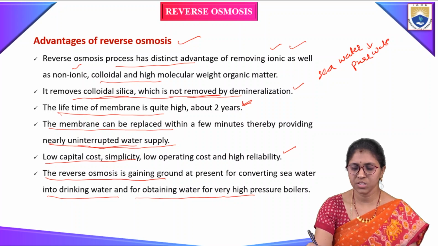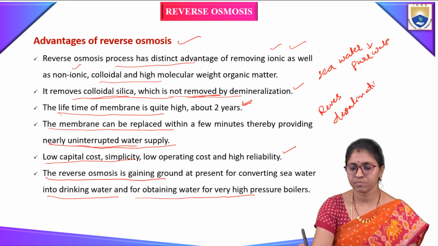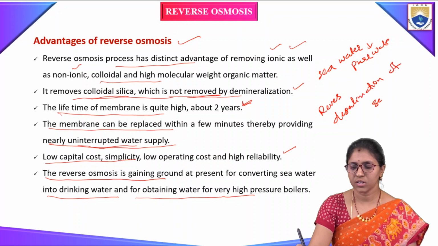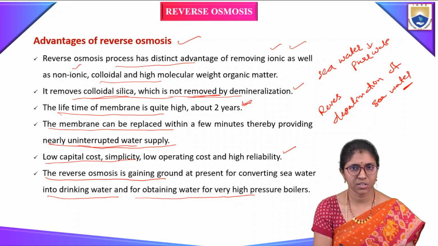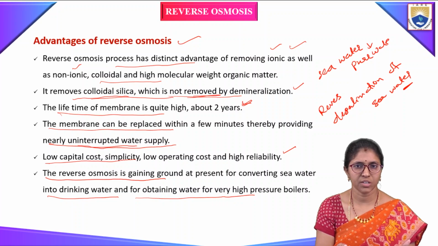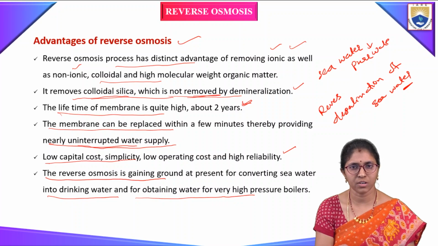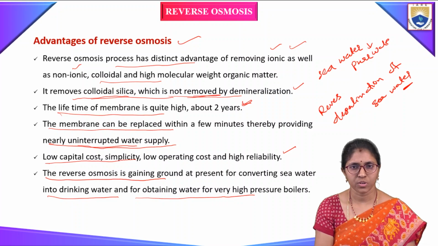So here, by using reverse osmosis, desalination of seawater takes place. We are desalinating seawater by using the reverse osmosis process. Here we are converting seawater to drinking water, which is also used for boiler feed water. So this is about the ion exchange process and the reverse osmosis process.